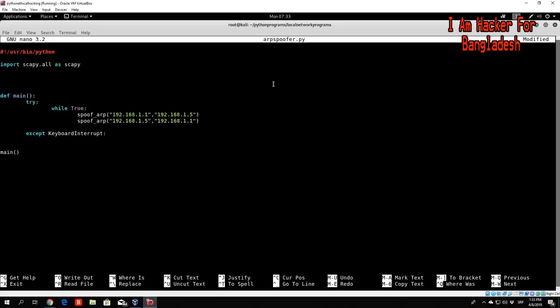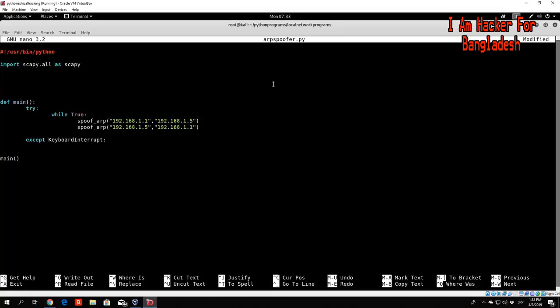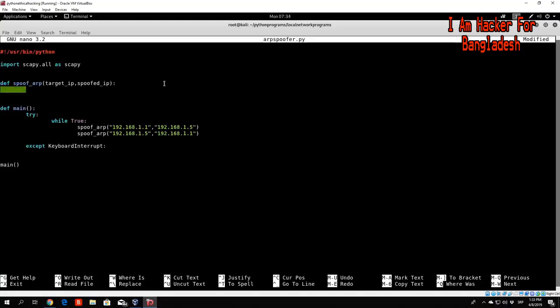Since we made our spoof function call, what we want to do is code the function right here. So let us code it with spoof_arp. We need to set def right here, and we need to pass the arguments. The first argument will be the target IP that we want to target. In the first case, that will be the router, and the second argument will be the IP address that we want to fake. So target_ip and spoofed_ip will be our two arguments right here. The spoofed IP basically means the IP address that we are going to pretend to be while sending the packets to the target IP address.